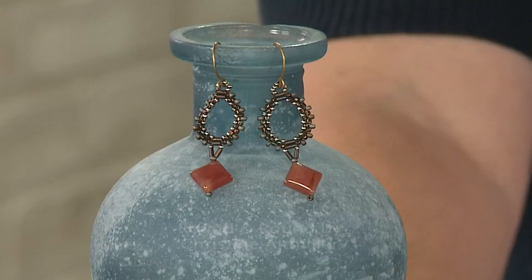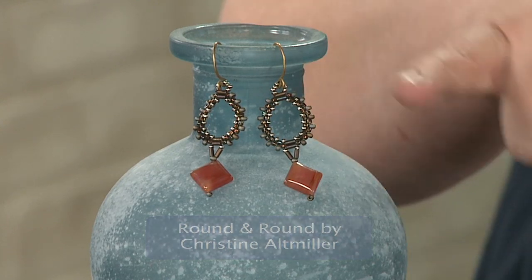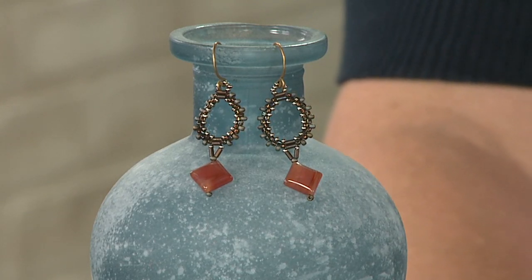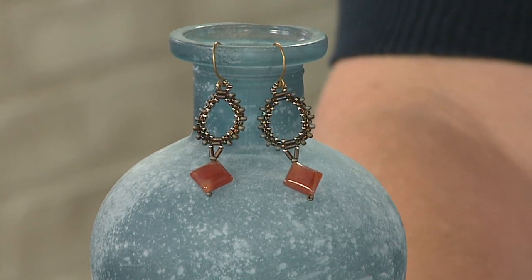Fun. Okay, so tell me a little bit about these earrings right here. Okay, we have an earring section in this issue, and I have to say earrings are one of my favorite accessories. I love earrings, and there's so many different styles. I brought this one today because it's a little seed bead project, and you do need to know a little bit about seed beading to start it, but this is so simple if you don't. It is a great beginner project. It's titled Round and Round, and you just need to know a peyote and a ladder stitch, but anybody could sit down and put that together, and you might just find yourself getting a little addicted to seed beading. That is really, really neat.